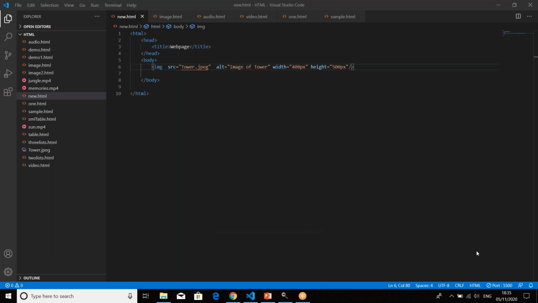And one more thing, Shanta, I would like to tell you, whatever the extension for your image is, please make sure you keep it. Sometimes the image may be JPG, sometimes it may be JPEG. So make sure you keep the same. You can see mine here, that is tower.jpeg. So mine is JPEG. When you are trying it out on your respective desktops or laptops, make sure you keep the same extension.